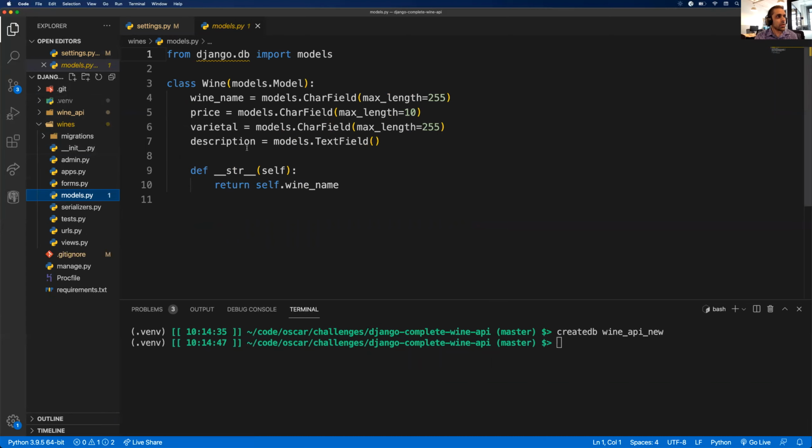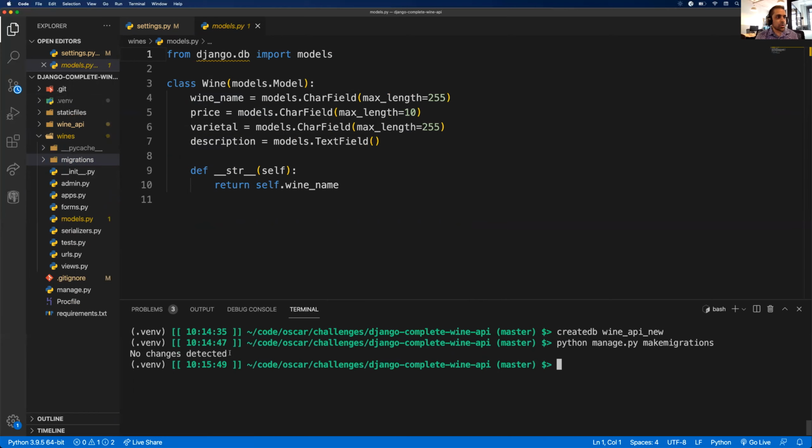So again, just kind of going through the already completed API here. We do have a wine model created, but keep in mind that our database does not have this data. So we actually need to, as Jack said, make migrations. That should be done already, I believe. There should be a migrations file, but always good to just double check by running makemigrations. So if you python manage.py makemigrations. All right, so in this case, I got no changes detected. That just means whatever migrations file exists already in the migrations folder has all the changes that are needed to be pushed. So a new migrations file was not created. If I did make a change to my model, it would create a new migrations file, appending it to this folder.